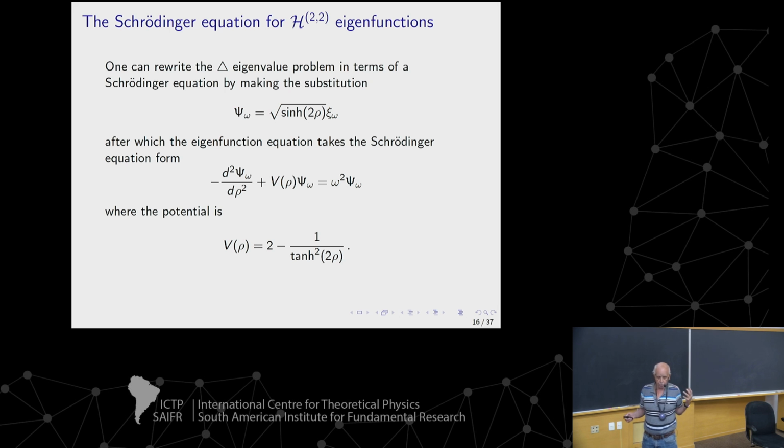It turns out to be convenient to redefine the transverse variables xi by taking out a factor square root of sinh 2 rho, called psi's. That makes the relevant transverse Sturm-Liouville into a clear Sturm-Liouville problem that everybody's familiar with from quantum mechanics. So this is classical, but it's still a Sturm-Liouville system with a certain potential here that comes up. Otherwise, this is like the time-independent Schrodinger equation. Now this potential is given here, 2 minus 1 over tan squared 2 rho.